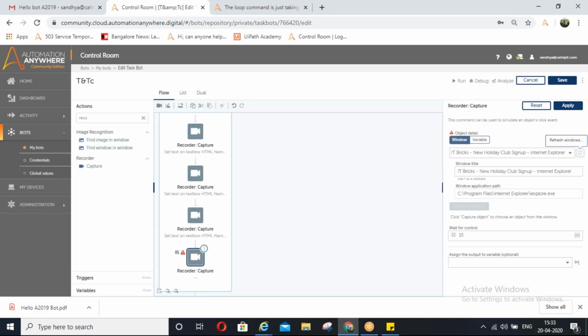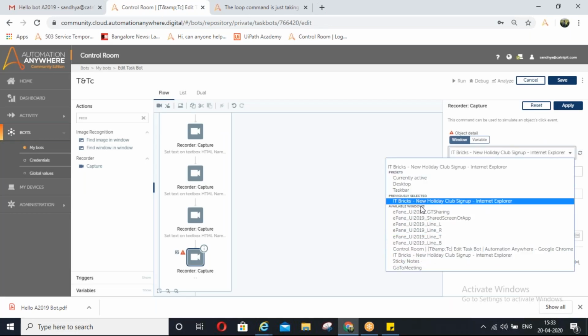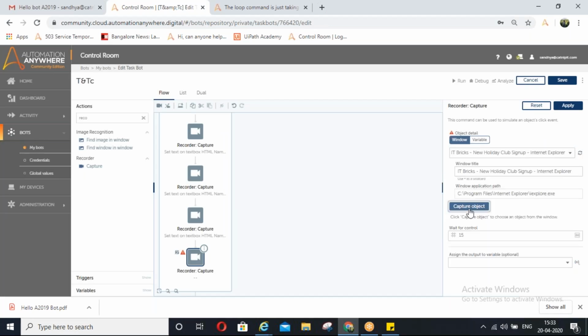Refresh the window once again. Let's see. Yeah, the available window will be working.